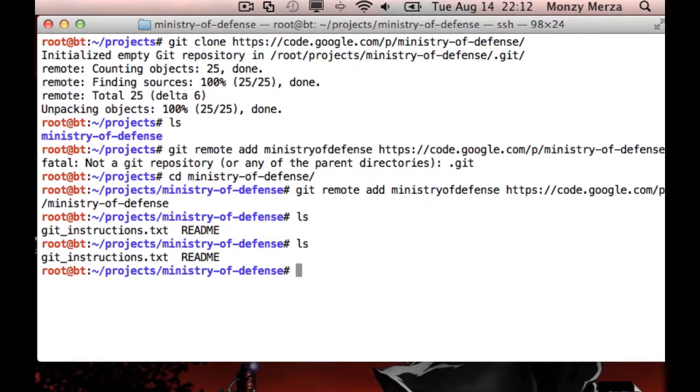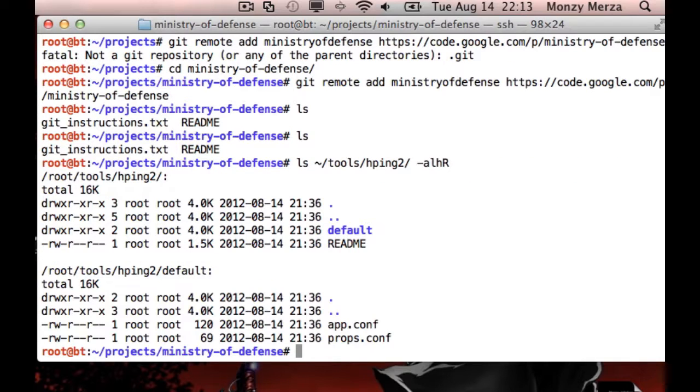So what we're going to do now is continue to follow the example of hping. I have an hping directory where we have placed all of our different props.conf and configuration files for Splunk. Now we can see that the root hping2 directory has a default subdirectory and a readme file, and an app.conf and a props.conf.